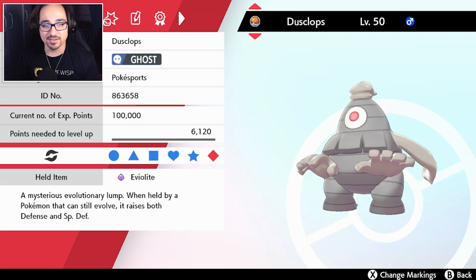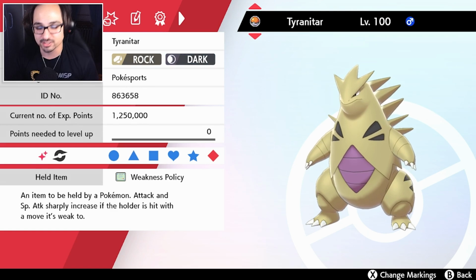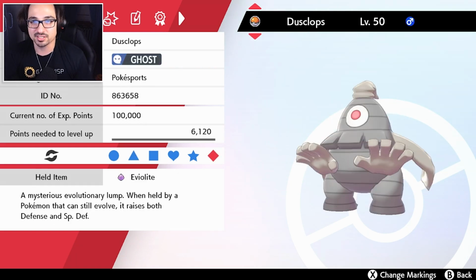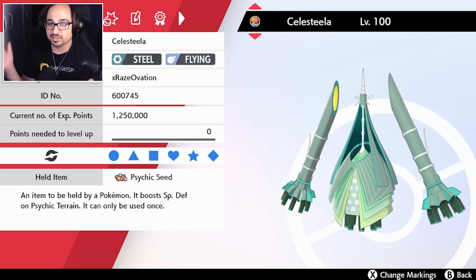Moving on with the rest of the team, we have the Dusclops just because we could get a Trick Room up, break the weakness policy on our Tyranitar, who is min speed, and then go with the weakness policy T-Tar if we want to go that route as well. So this team has a lot of options, but we're going to try to see if we can get CELESTEELA to work.